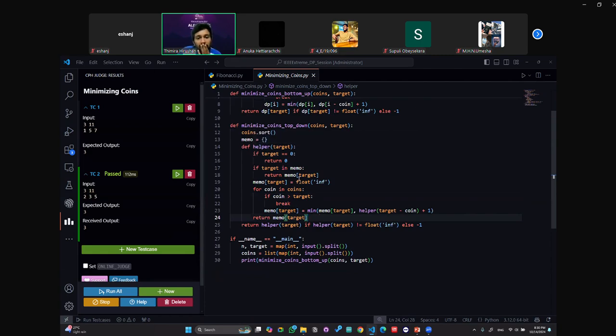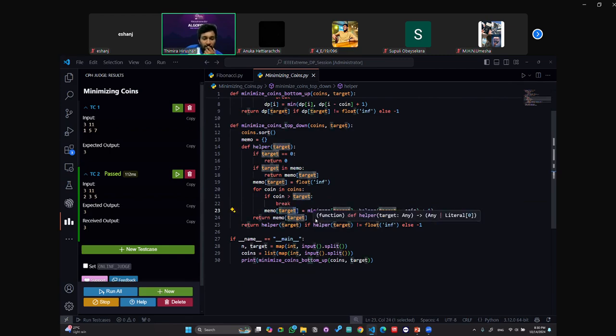So here what we do is what we discussed earlier. We are solving for the answer minus each and every coin. Like for coin in coins, each and every coin, you are taking the minimum of memo value and you are solving for target minus coin plus 1. Right?